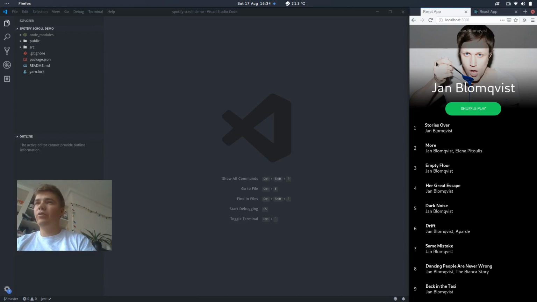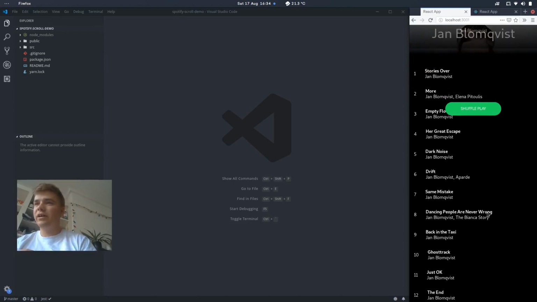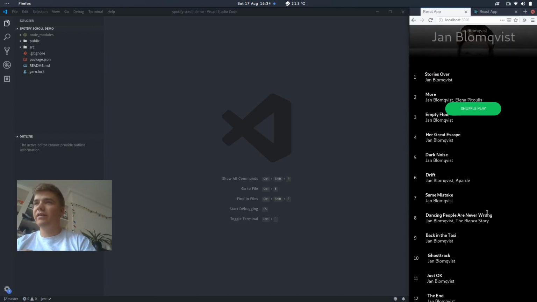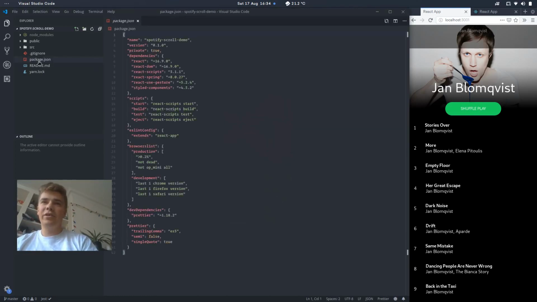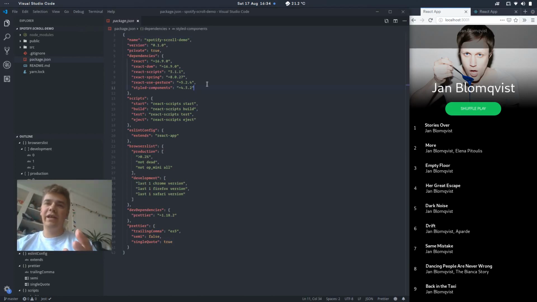So I've got a quick basis of the layout. Obviously it doesn't do any of the animations when we scroll. I'll just quickly go through. So this is based on Create React App, but just with styled-components, React Spring and React Use Gesture, which we're going to use for the animations but not using yet. And Prettier because I like it.